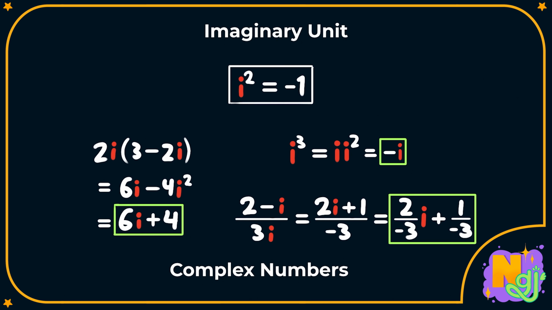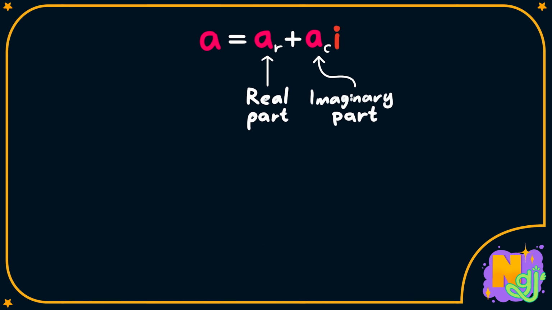And these are called complex numbers. And that's, again, when you have some coefficient of i and a real number. That's a complex number. You can kind of separate it into two components. So if we have a complex number A, there's a real part plus an imaginary part times i. OK, so we can kind of generalize this.